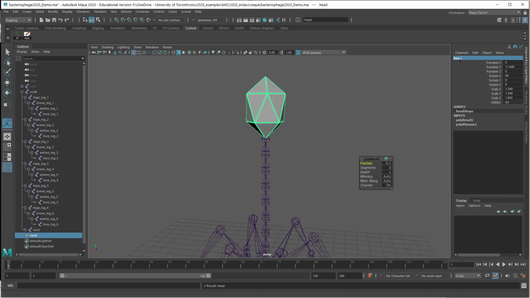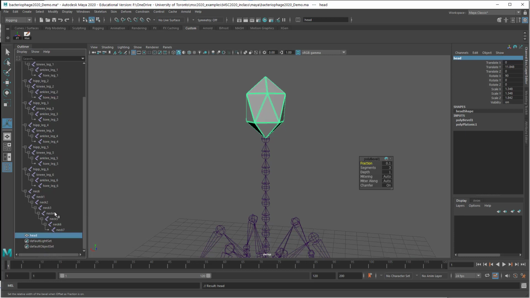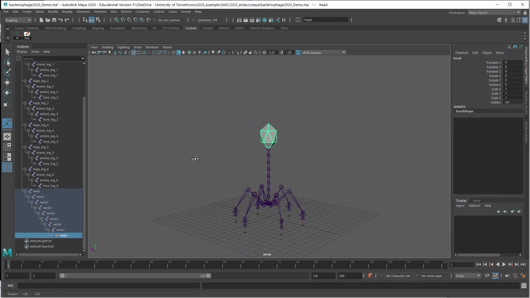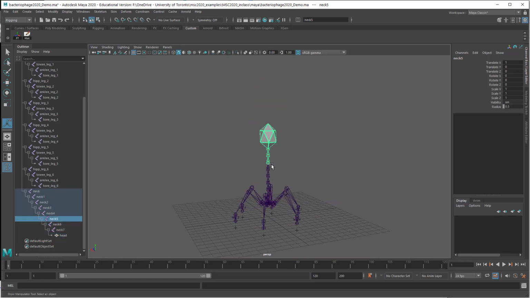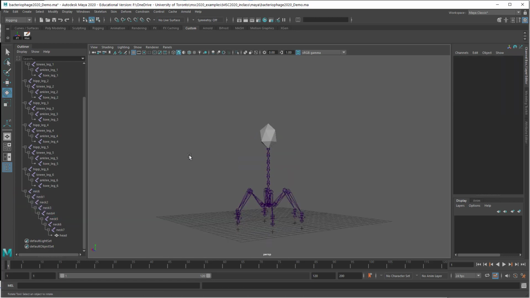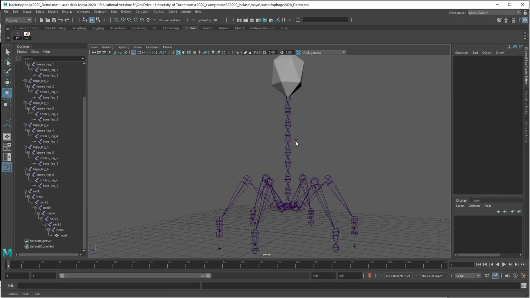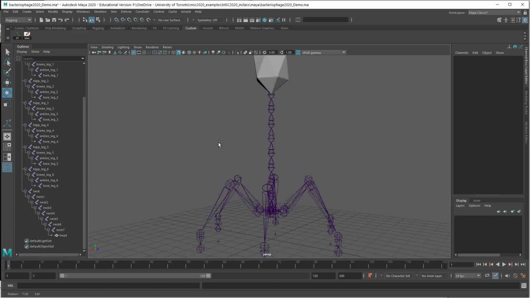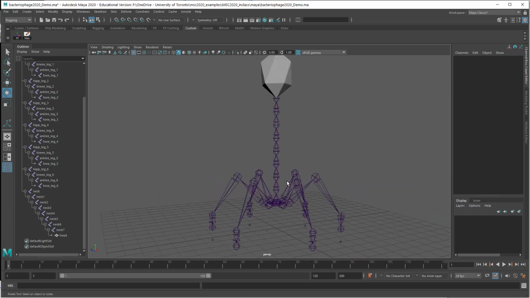If we want to make this a child of the end joint in the neck, we can do that just by middle mouse dragging this geometry onto that neck node, neck 7 in my case. And then I'll delete its history, freeze transformations, and so on. So if I were to rotate any of these, you'll see the head follows. Okay. The next thing that we'll do when we come back is set up the dynamic curve in the neck.